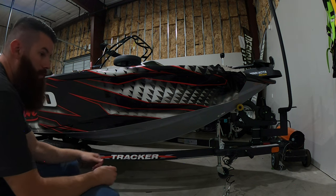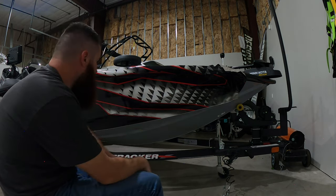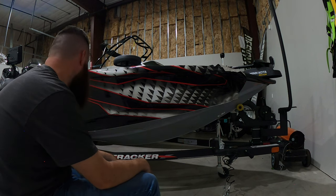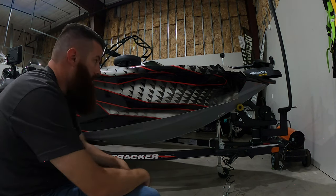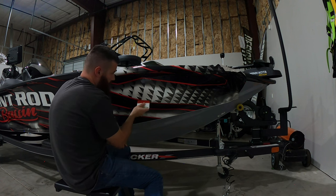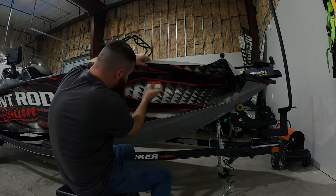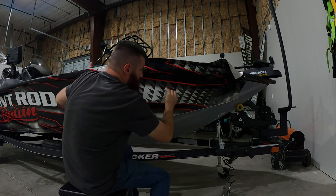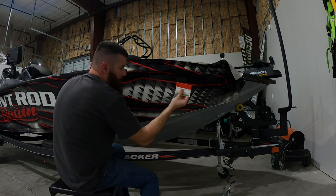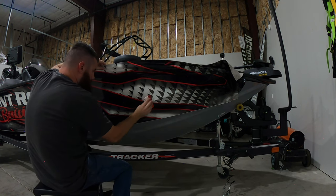Once we have that pretty much done, we'll move back to the back end and start working the lower part of the boat. Up here it kind of flares out a little more flat, but on the back of the Trackers you've got that little secondary hump that comes in. We'll have to get under there, probably lay it on the ground, and get it nice and tight under there. I'm just taking my time — watching the vinyl, using immediate firm pressure — not pushing it down so hard that the glue starts to set up. The bumper's wet so it's sliding nice and easy, prevents surface scratches on your laminate. It just helps the overall installation process so much more.